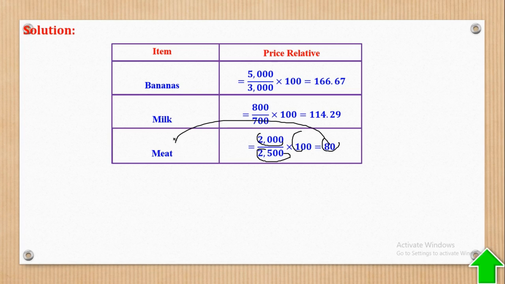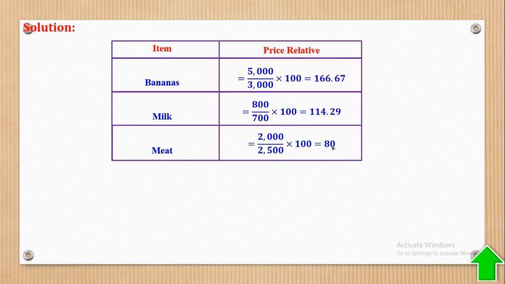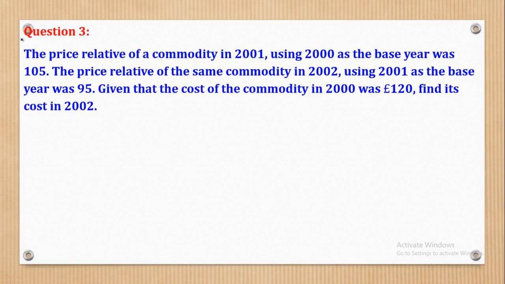So in price indices, we have, okay, in mechanics, in applied mathematics, we have been emphasizing that you use 4 decimal places, but when it comes to price indices, we have to use 2 decimal places. That is if you multiply by 100, but if you don't, then you have to get to 4 decimal places. So if you didn't multiply by 100, the answer would have been 1.6667, which are 4 decimal places. But now that we have multiplied by 100, our answers will be to 2 decimal places. So that was question 2. Now we shall go to question 3.